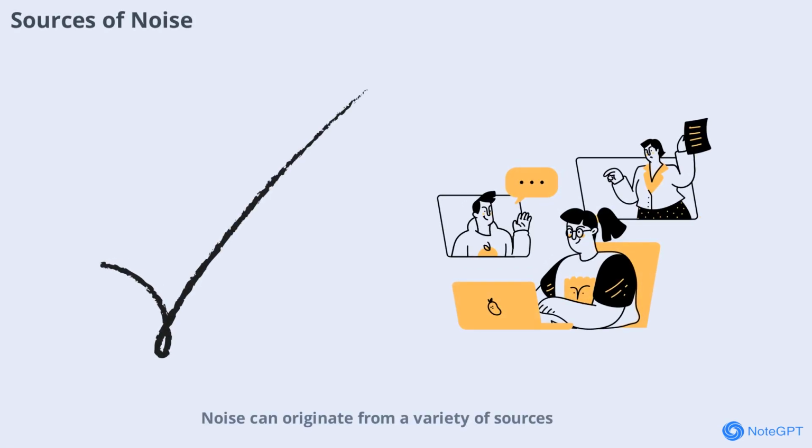Noise can originate from a variety of sources, both internal and external to the communication system. Internal sources include components like resistors and transistors, which generate thermal noise. External sources can be natural, such as lightning or cosmic radiation, or man-made, like electrical machinery and radio transmitters. Identifying the source of noise is the first step in developing effective mitigation strategies.